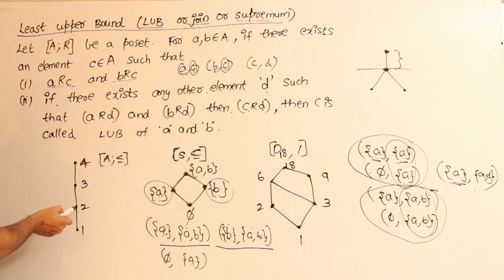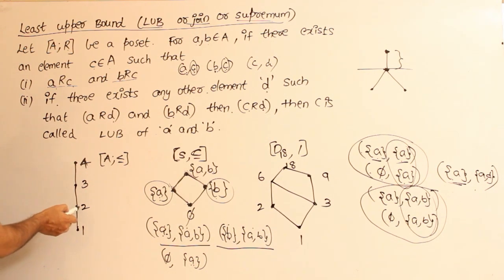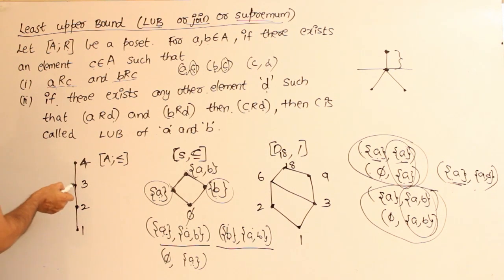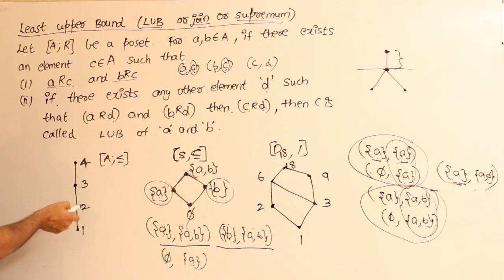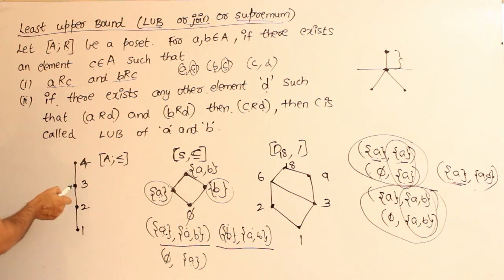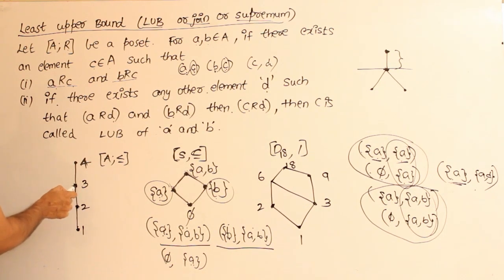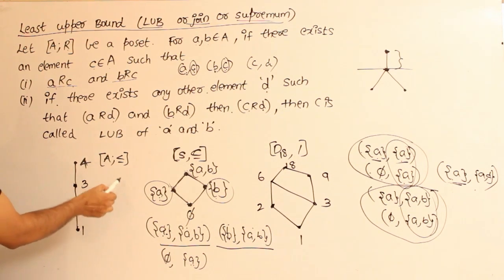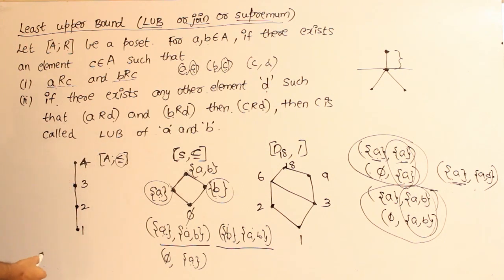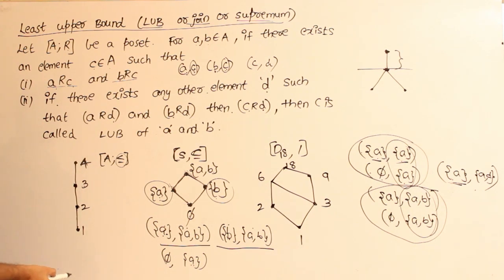Okay, now you can think about this one here. See, if I take 1 and 2, what is the least upper bound of 1 and 2? 2 itself, right? If I take 2 and 3, what is the least upper bound? 3 itself. If I take 1 and 3, what is the least upper bound? 3 itself, which means we are talking about what are the elements which are above these two in such a way that they are going to be bounding them. So 3 is above them as well as 4 is above them. See, what I mean by above them is by this relation less than or equal to. 3 is less than or equal to 4, which means 3 is the least upper bound.